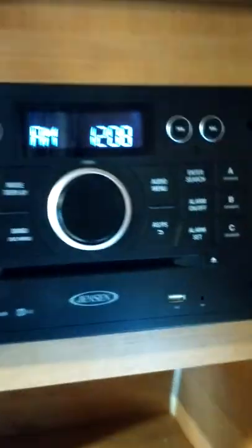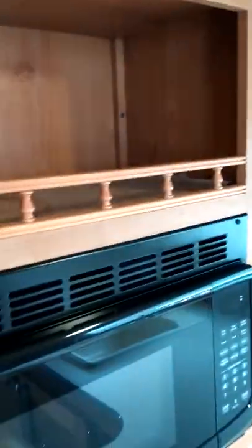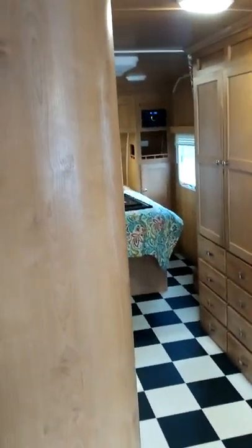We've got the TV set up on the radio. Overall, a great little design — really comfortable, very unique. I like the woodworking on here too; the scroll work is fantastic. Kind of reminds me of my house growing up. And there you have it — we have the Riverside Retro 199FKS.